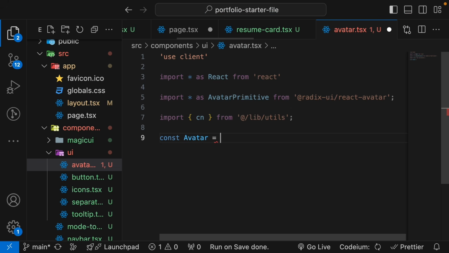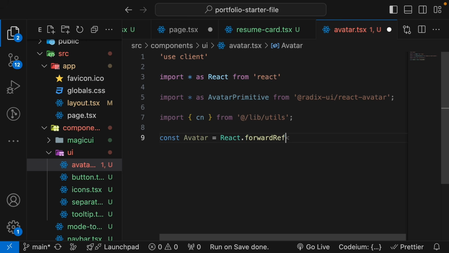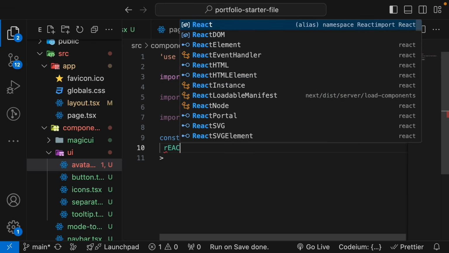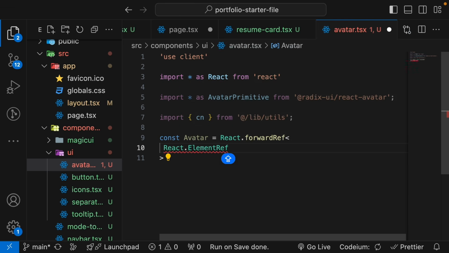which is going to have React.forwardRef to create the avatar component. So we have React.forwardRef, and inside this, we are going to create React.ElementRef. So we have typeof AvatarPrimitive.Root.